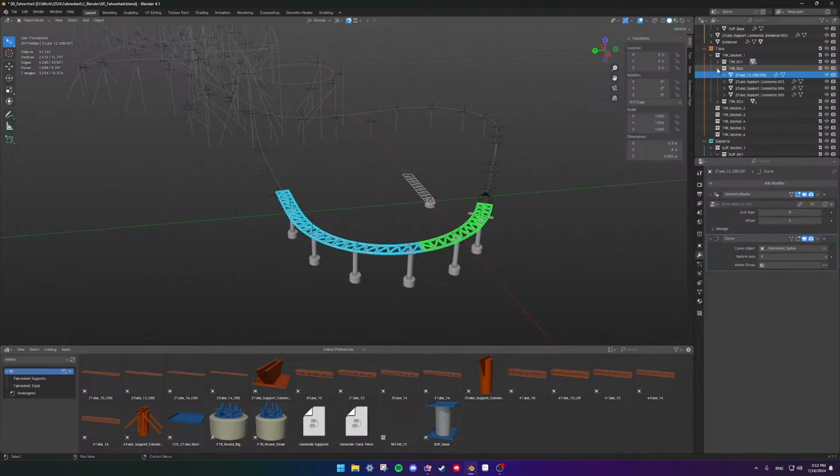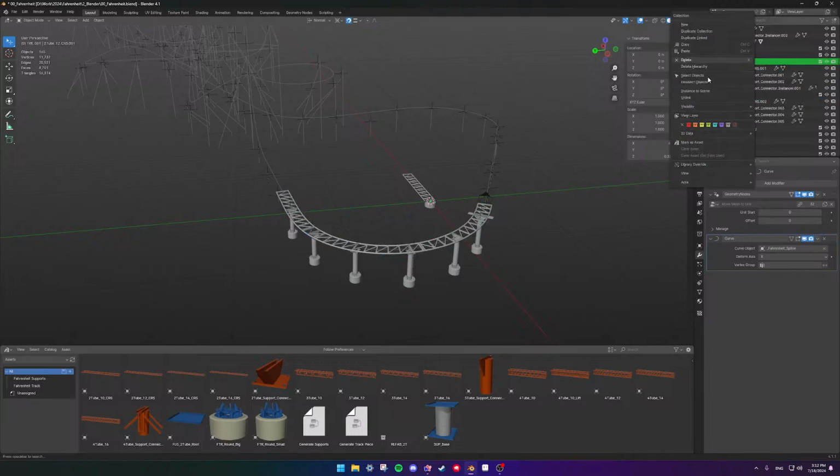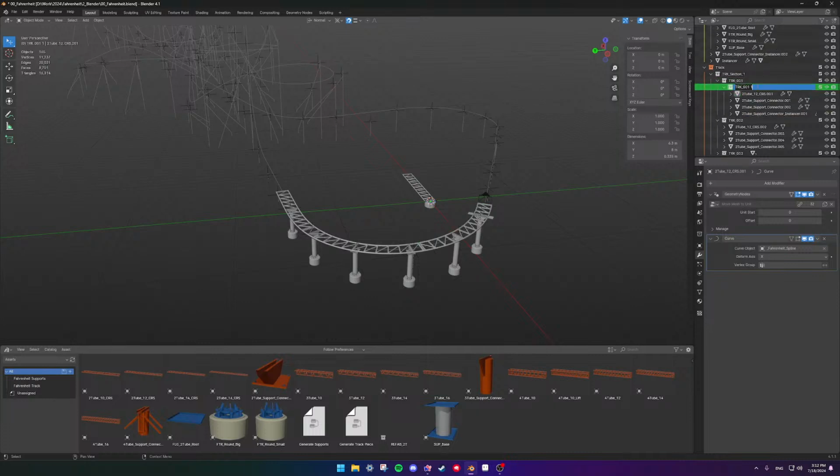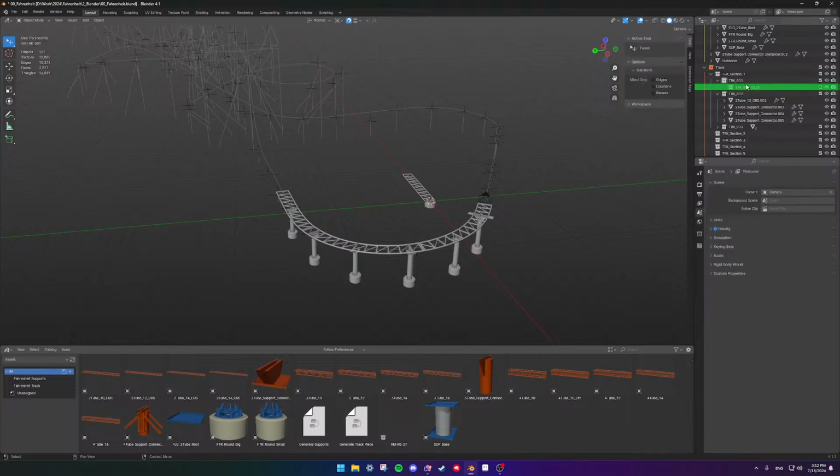Okay, track 1. So what I'm going to do is make a new field, or I'm just going to call it old. And then turn it off.